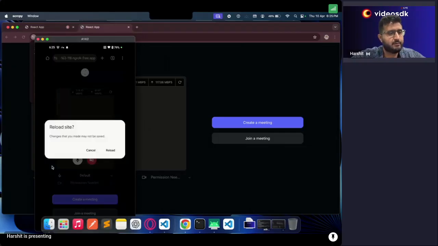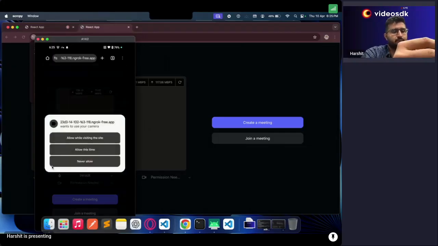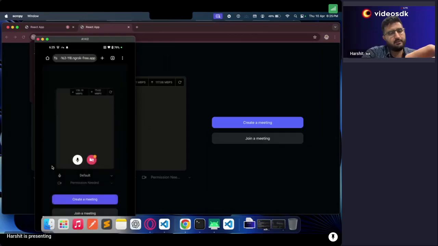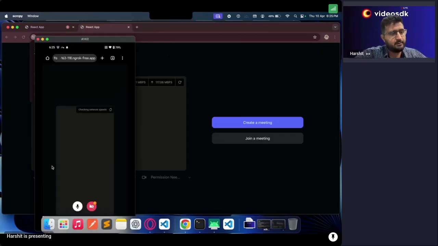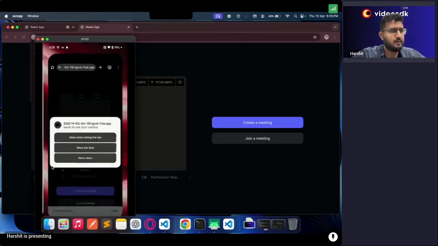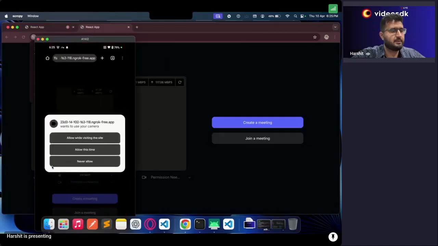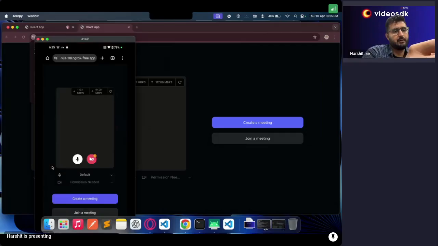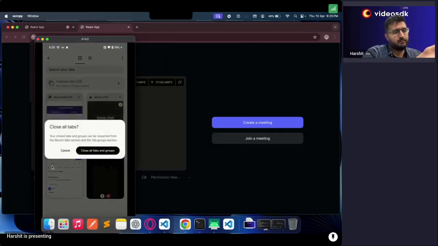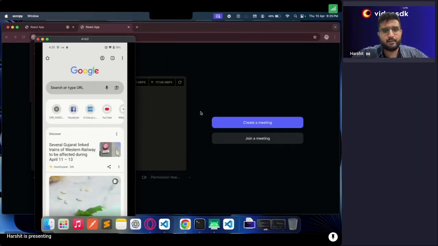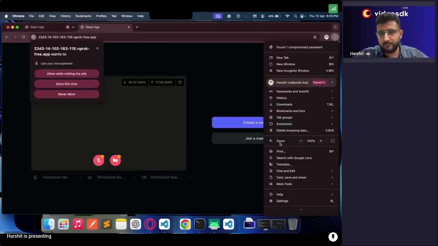wait, let me refresh it. I think one of the apps was already using it, so I'll just refresh this one. Okay, let me just close other apps. I think I'll need to close all the tabs here. I'll open another one and I'll try to scan it again.